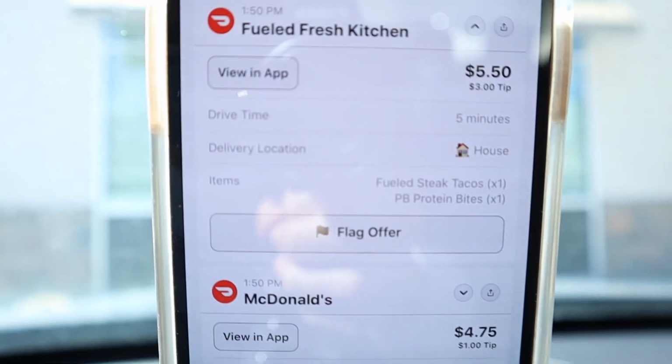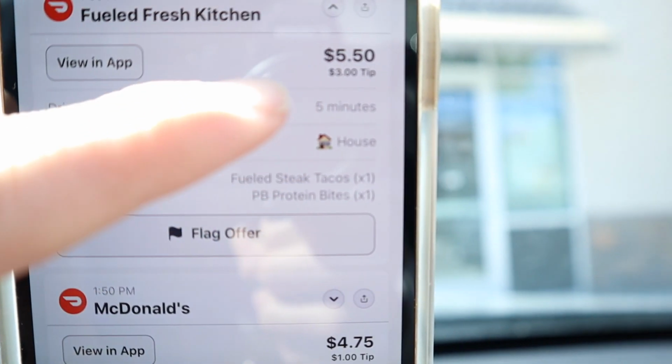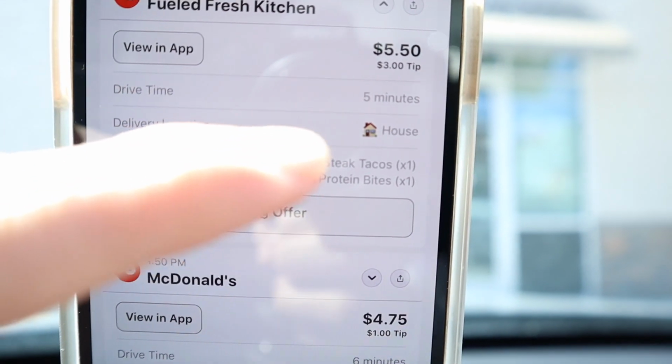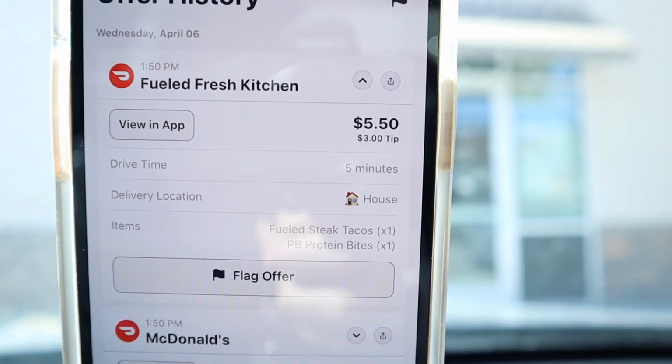So now we got this order to Fueled Fresh Kitchen. It's $5.50. It's only 1 mile. As you guys can see, the drive time is 5 minutes. Perfect. Hopefully it's ready when I get there. This will be a super quick order. It's at a house, so an even better order. And you can see $3 tip, which means that it's not just $5.50 base pay. Because I personally hate when DoorDash tries to trick me and does a big base pay amount and no tip, because I hate delivering no tip orders. So accepted this one. Let's go get it done.